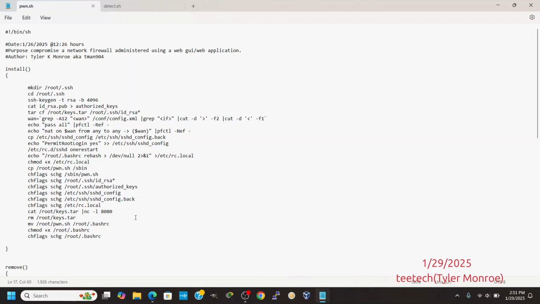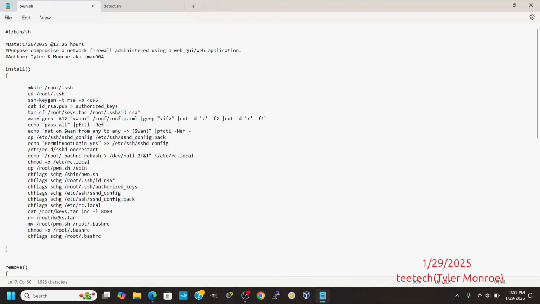But anyway, after we make all these immutable, we are catting our keys.tar we made earlier, and then we're piping it to netcat to listen on 8080. So this is actually going to be a blocking call. That means it's going to wait for netcat to complete before it moves on to the rest of the instructions. So at that point, we're going to have a shell open with netcat ready to catch the file, keys.tar, and put it into our own file locally, because those keys are going to allow us to authenticate as root to the SSH server we're starting.